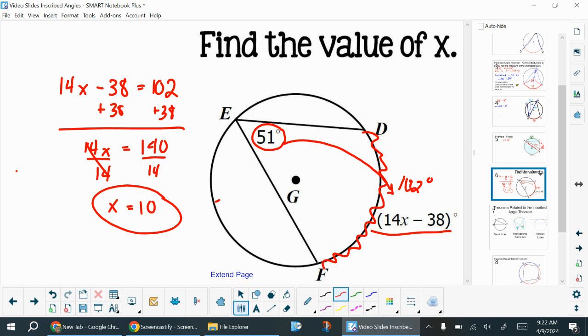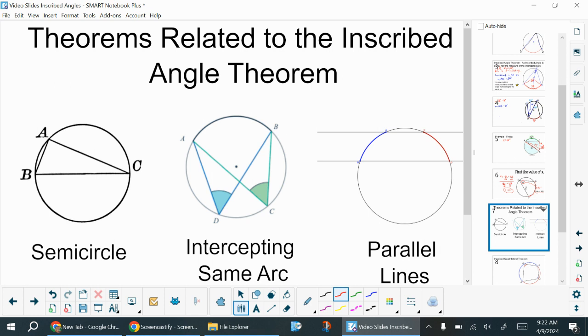Now, there are a couple other theorems that I don't like to have written down as special theorems because they are just special applications of this exact one. So the first one is what happens when the angle inscribed makes exactly half the circle. Well, if I've got this angle here, and I know that this is exactly half a circle, because it goes through the middle there, or a semicircle is the fancy word, well, I know this blue arc has to be 180 degrees, which means this inscribed angle has to be 90. So if you have an inscribed angle that goes exactly at half a circle, it's always going to be 90 degrees, but that's just because half a circle is 180, and the inscribed angle is half of that.